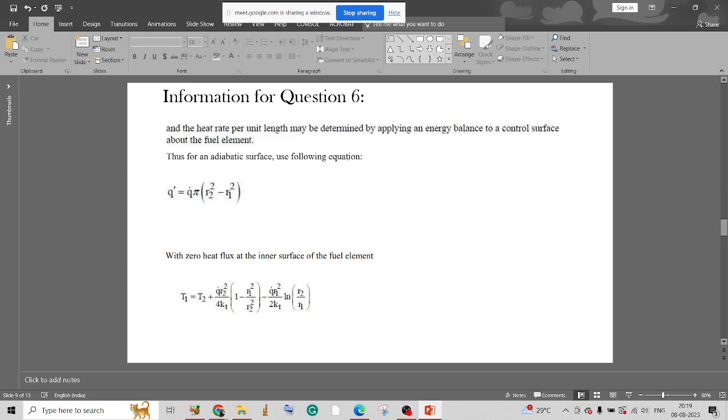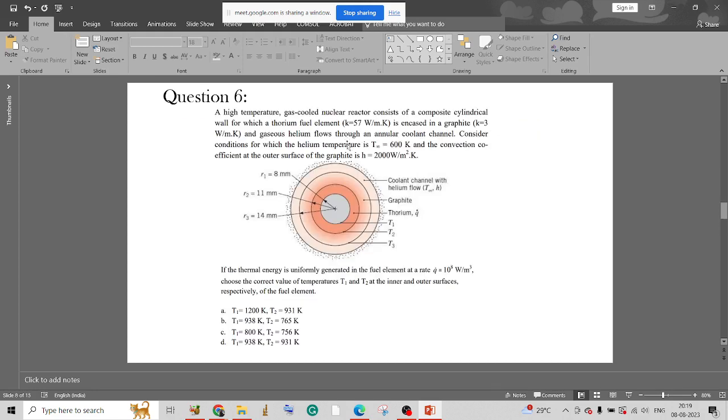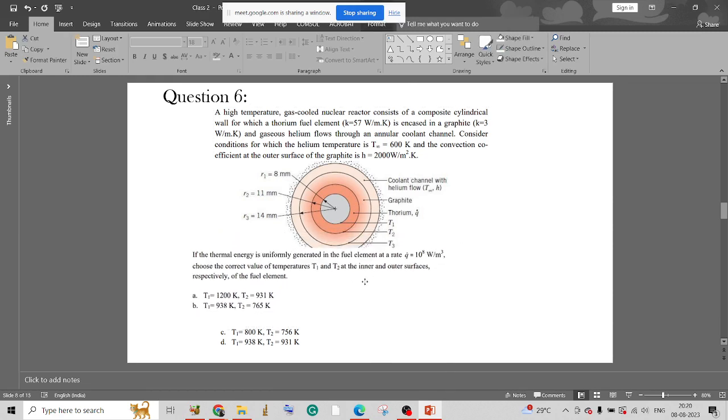Once we get T2, we know one side temperature of the heating element. Now, with zero heat flux at the inner surface of the fuel element, we have considered that surface to be adiabatic. Which surface are we talking about? Let me make that clear. This surface, that is T1, the surface beyond that on the inner side. We are considering this wall where the T1 temperature is to be adiabatic. So there won't be any heat flux inside. There will be only heat flux outside. That is, from this heating element, the heat will only flow in the outer direction, right?